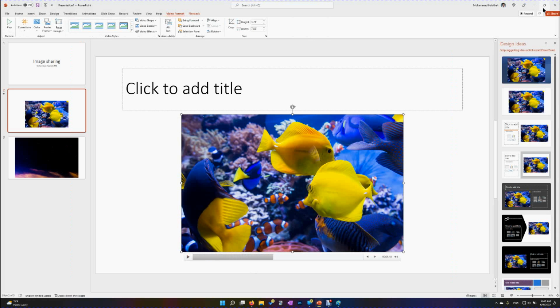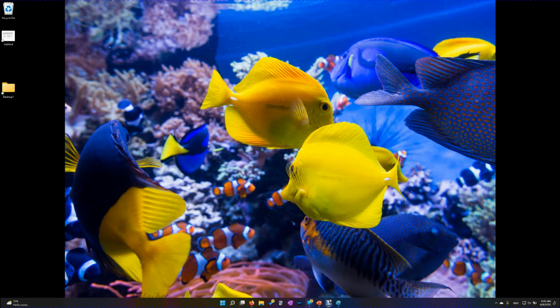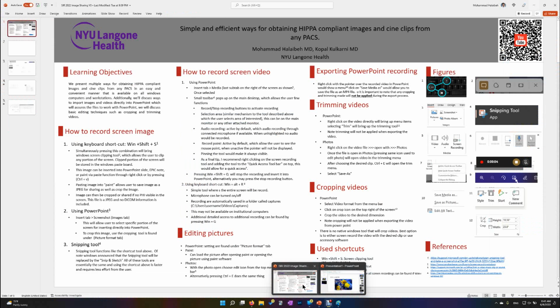The next tool for recording videos on Windows PC is a native software that is available on most home versions of Windows, but not on most workstations, is what I found. And the way you do this is by pressing Windows Alt R. Pressing this combination again, I'm right here, Windows Alt R, will show this bar. This bar automatically is recording the entirety of my screen. And as soon as I hit stop recording, it will save the video.